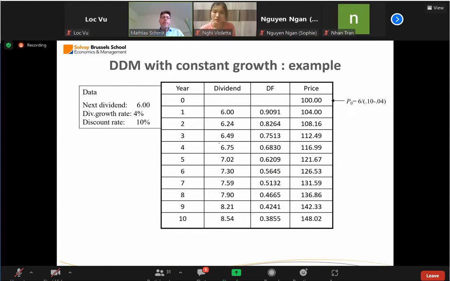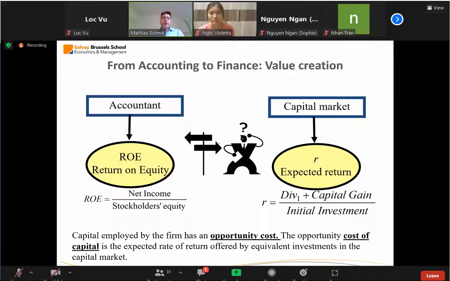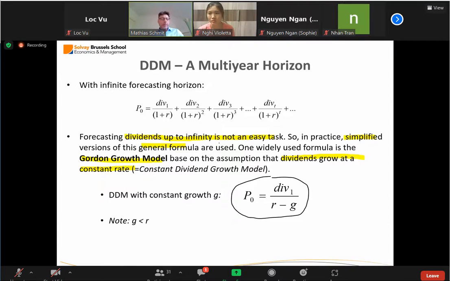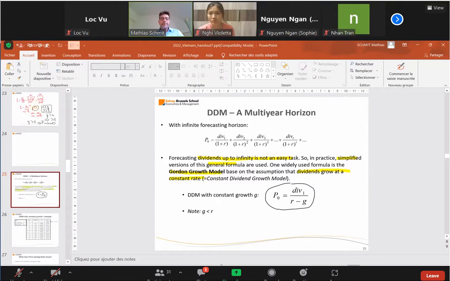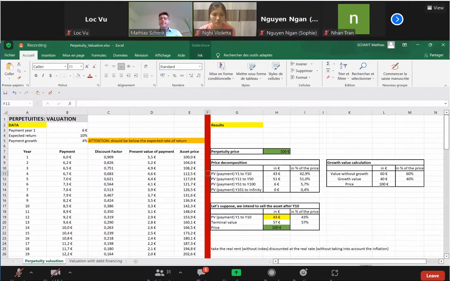Here there is an example. And then we will discuss the company valuation. I prepared for you an Excel file just to understand. There are several things, and you can use it by yourself after. Here you have the file that you have on Claroline. I will comment on it.